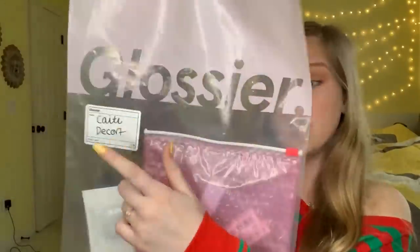So I did that and I got 3 things from Glossier. See, they write your name on it because they deliver it to you at the front. So this is the packaging. Glossier packaging is gorgeous. It's all this pretty pink bubble wrap. It's so simplistic and really healthy and clean makeup, so I love it. I know it might not seem like it today because I'm wearing a lot of makeup, but I really love just natural, glowy, dewy makeup, and so Glossier is right up my alley.